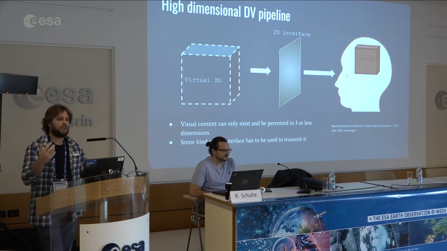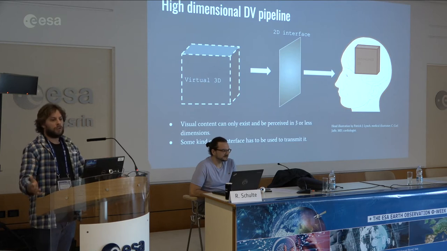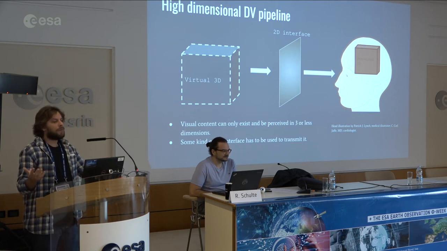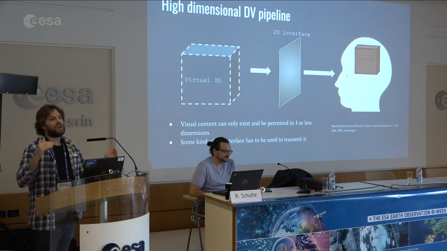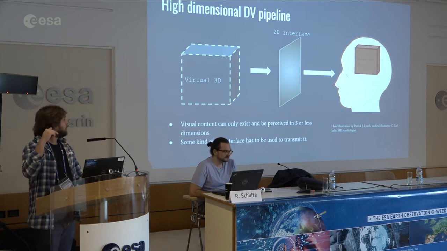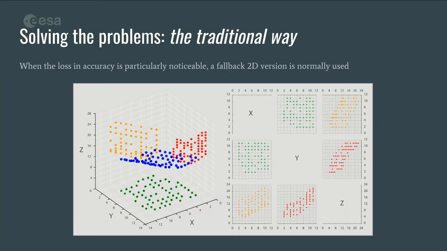So, okay, we end up with this. It's a well-known problem in visual communication. We can all agree that the human mind can imagine or represent no more than three dimensions, so we're stuck there. And in addition, we have this new information that these three-dimensional representations will always be filtered, projected onto a bidimensional surface. So we have to find ways to tackle this problem.